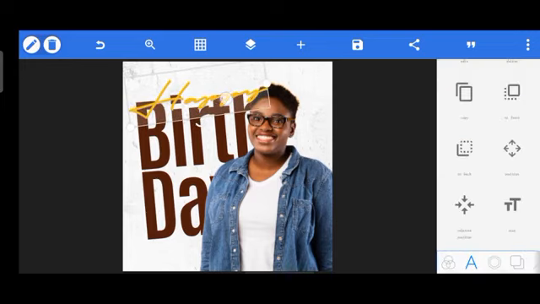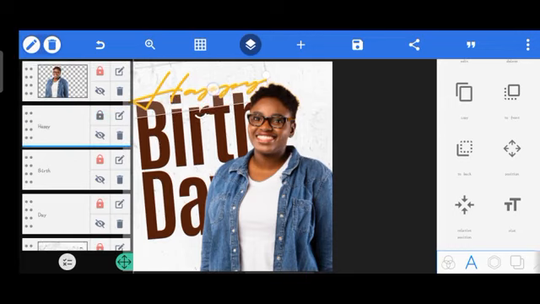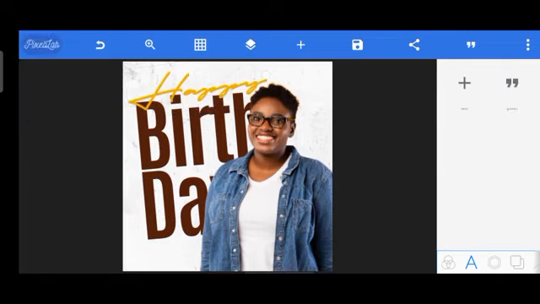So I'm good with this now. I'll still take it to the back so it doesn't cover the girl's face. So we'll bring it up a little now. So this size and this position is okay now. I'm gonna lock it now so I don't mistakenly move it.